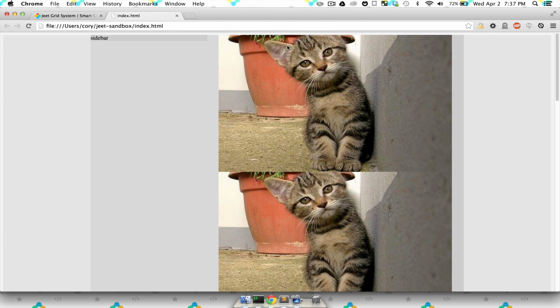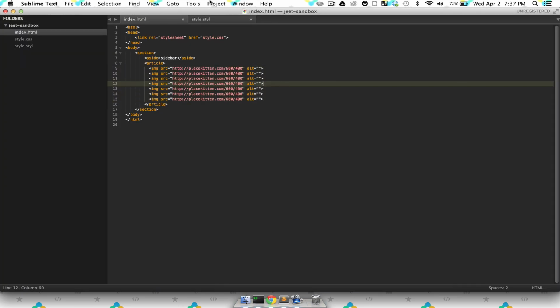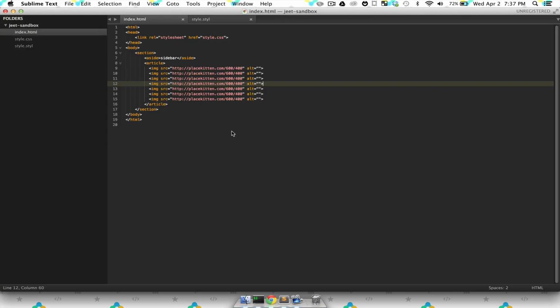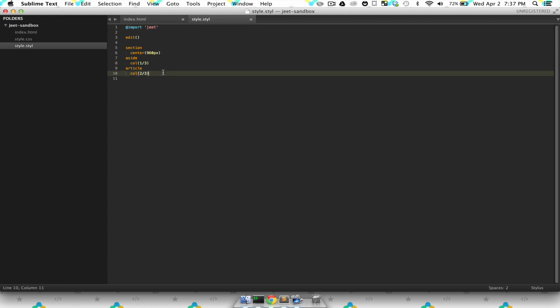I want them to be like a gallery display inside of here. And I also want them to be the same size as this sidebar here, and have the same gutter between them. In other grids, this is pretty hard to do, not in Jeet. So our article is taking up a two-third column.